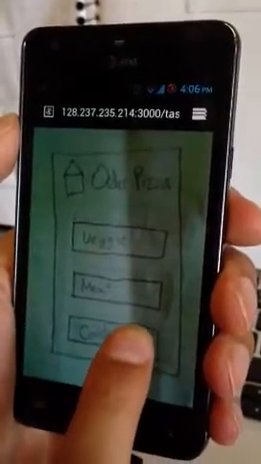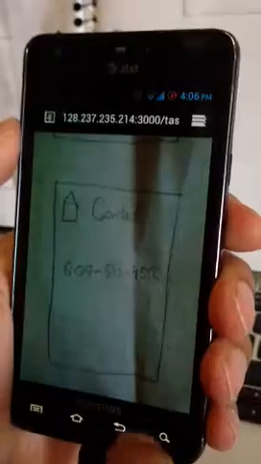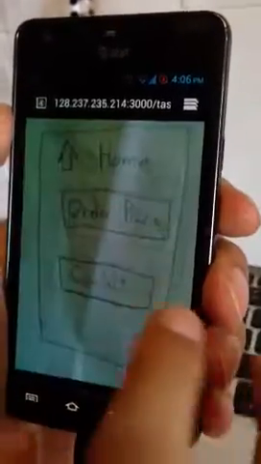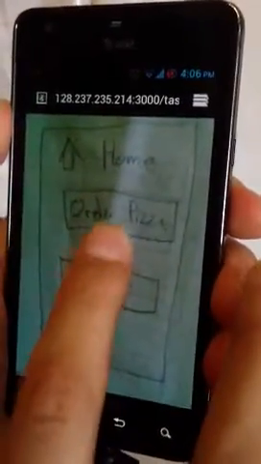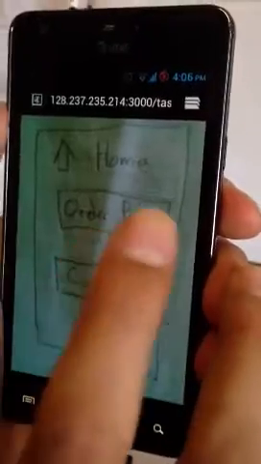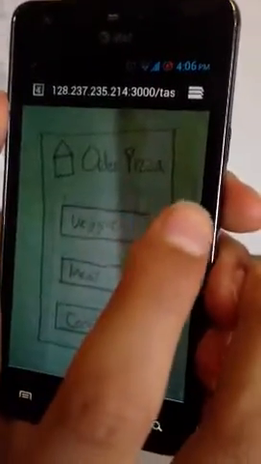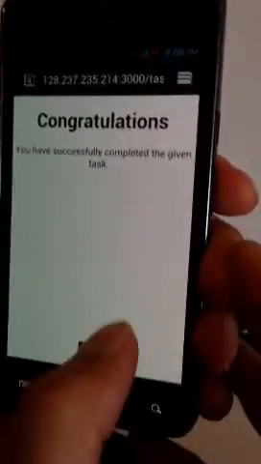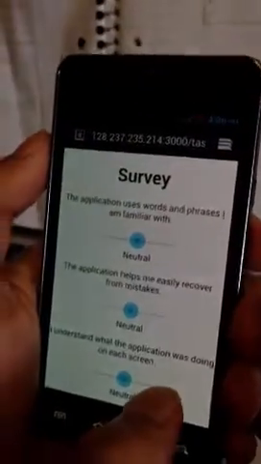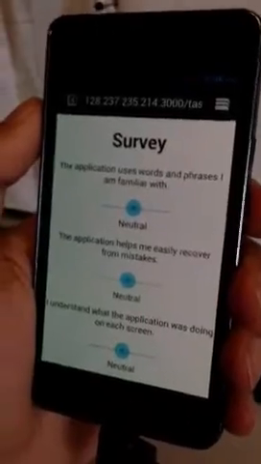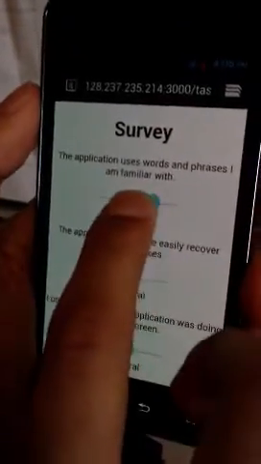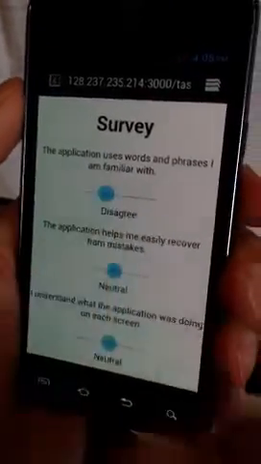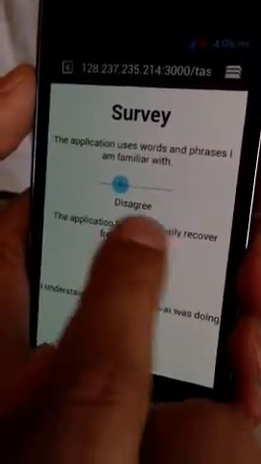Maybe contact. Okay. Well, contact doesn't work. We gotta go somewhere else. I'm just gonna tap this area a bunch of times. Order a veggie pizza. Okay, so I did complete the task. Awesome. This leads us to, I guess, a questionnaire where we can answer how we feel about the general application.